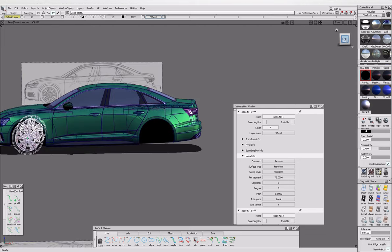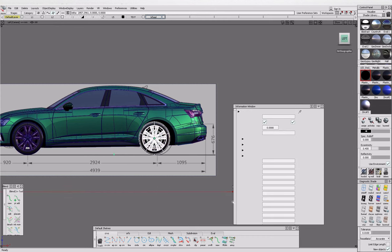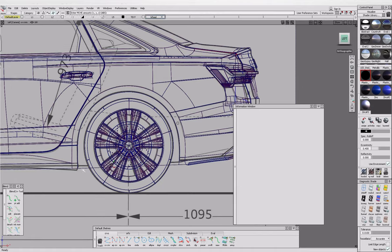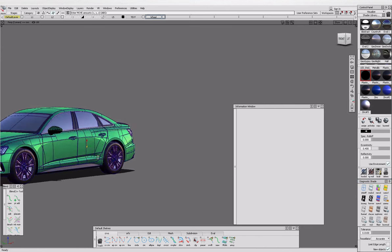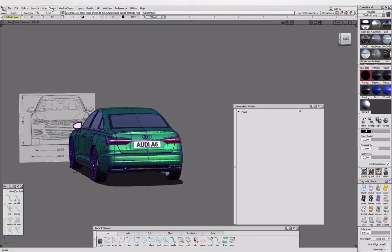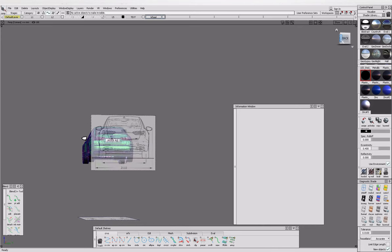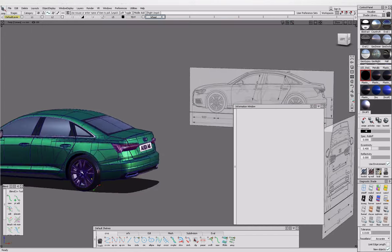Sometimes on cars, the rear wheels are bigger than the front. So let's see, I think this is probably the same size. Nice. By wheels, I mean the rear tyres are slightly bigger. They're definitely wider. So let's see. Get rid of that. Object display, visible. Get rid of that. Get rid of all those curves. Let's have a look. Oh no, the tyres look pretty much the same, front and back. So there you go.